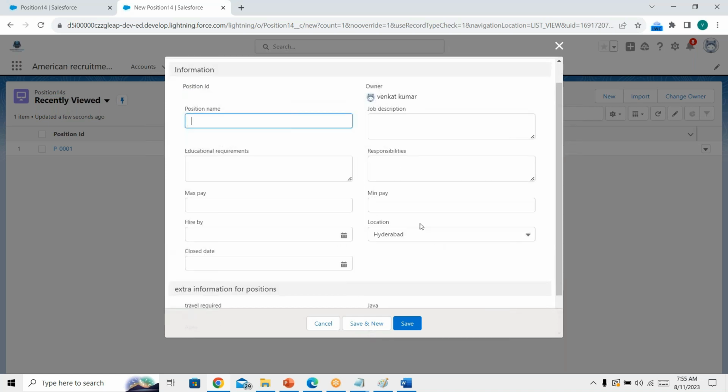You can say position name Java, job description, or a Salesforce admin.